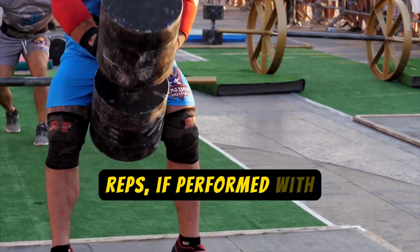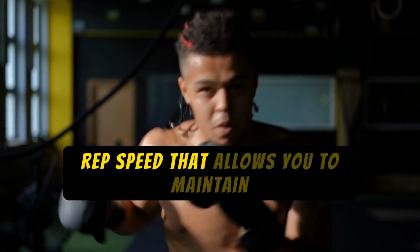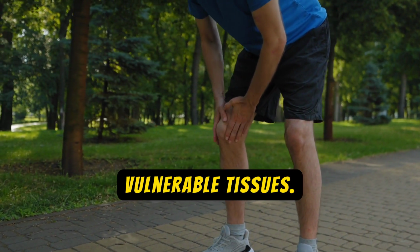Fast reps, if performed with poor form, can significantly increase the risk of injury. It's crucial to select a rep speed that allows you to maintain proper form and control. This minimizes the risk of overstressing vulnerable tissues.